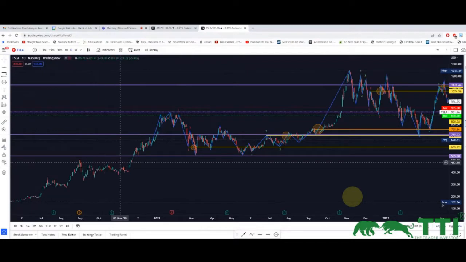And then I kept going. I said, okay, well, what's the next? I only looked to the right of 2020, at least for my first couple. I also looked to the left, but primarily I focused to the right of 2021. So I asked, where's the next one? And the obvious one was right here.